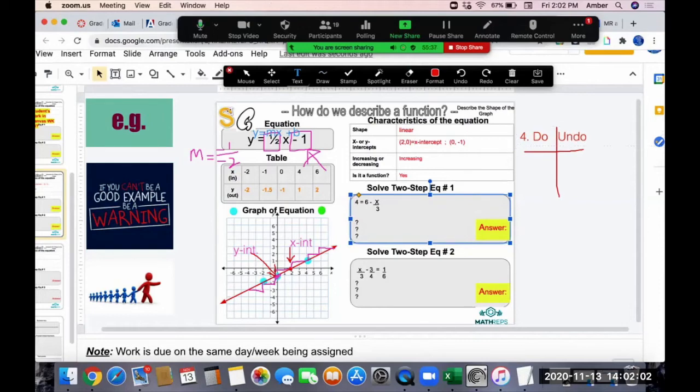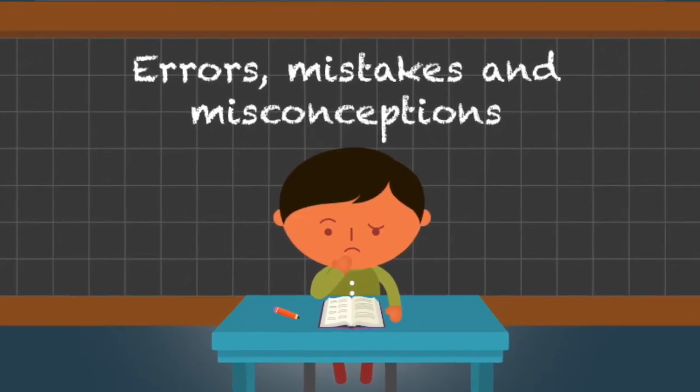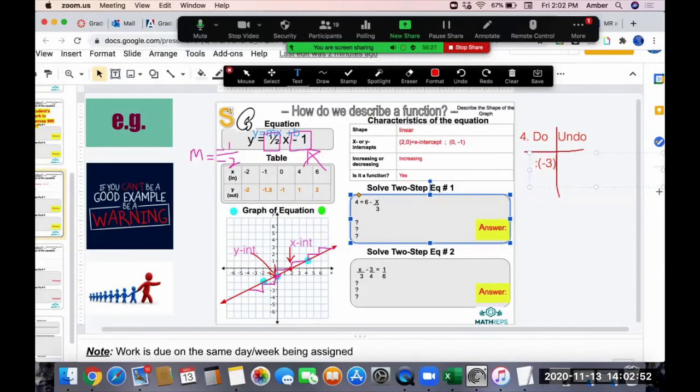So what has been done to the x? You're seeing the x on the right hand side. The sign in front belongs to the number right behind it, right? So it belongs to the x. It's actually dividing by negative 3. That negative sign doesn't belong on the 6. Be careful here, this is a common math mistake. If you just put divide by 3, then you're going to undo by multiplying by 3 instead of negative 3. The next step, the number 6, we have no sign in front of it, so that means it's adding 6.